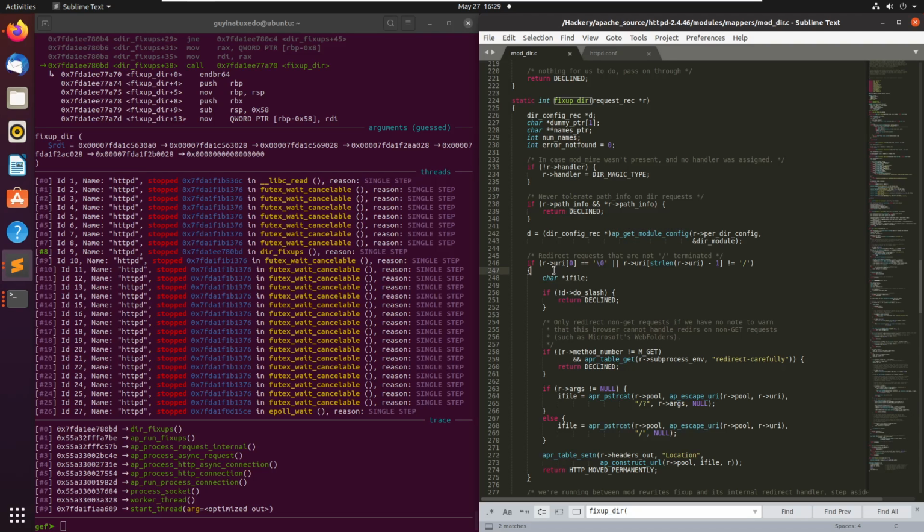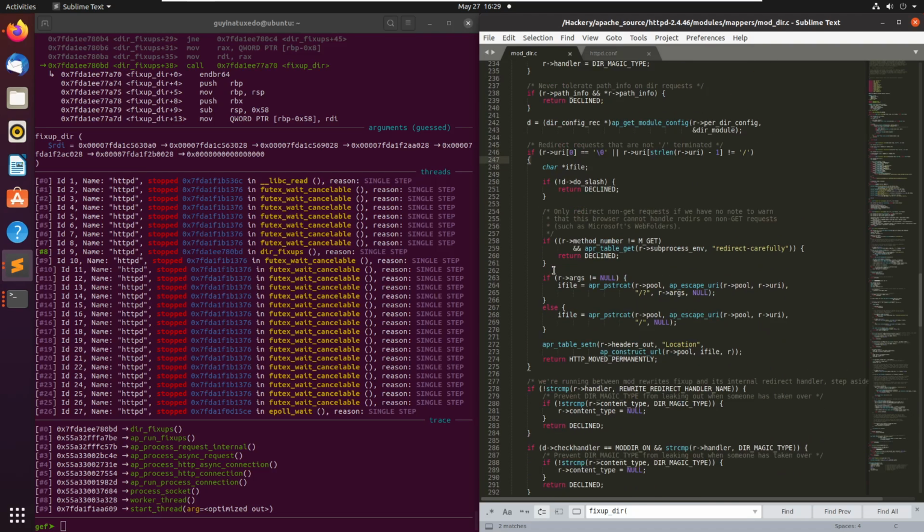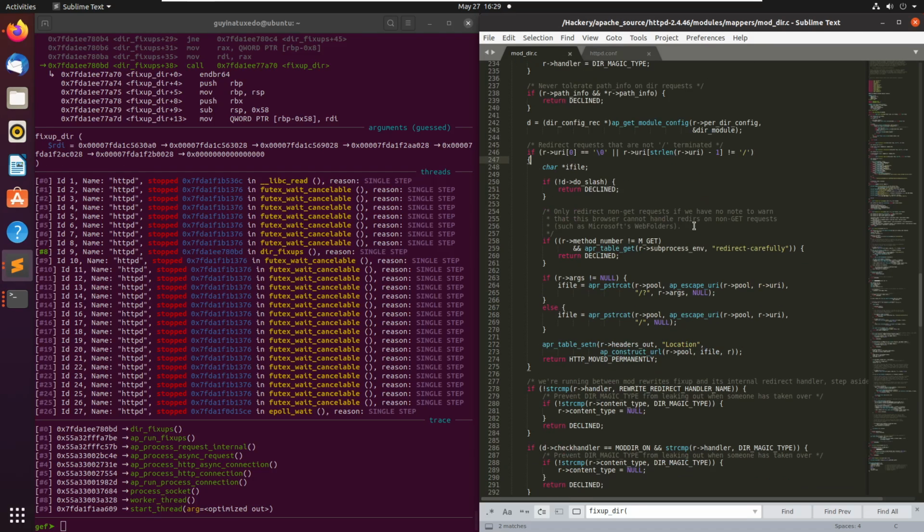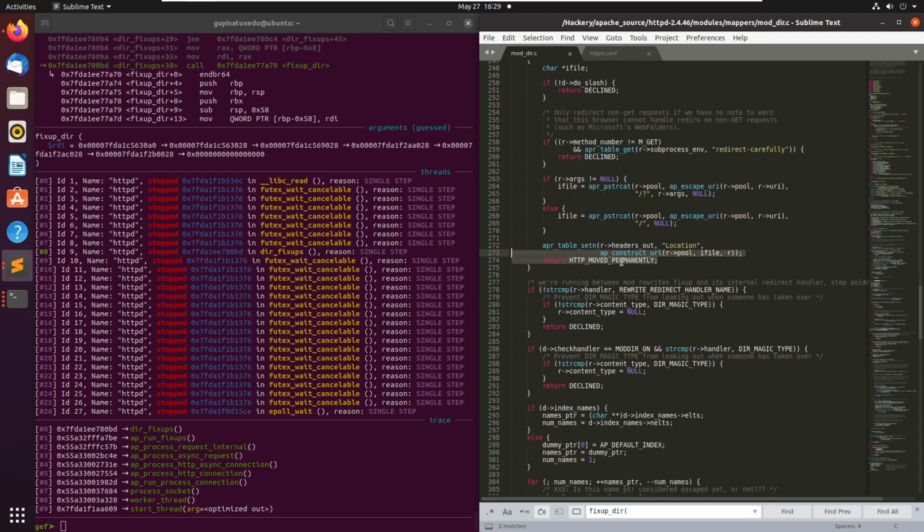Then it checks right here if the URI does not end in a slash, and it looks like here it handles that functionality. At the very end of the if-then clause, there's a return statement that is run. So if the code in here runs, it is the last thing that runs in this block of code.